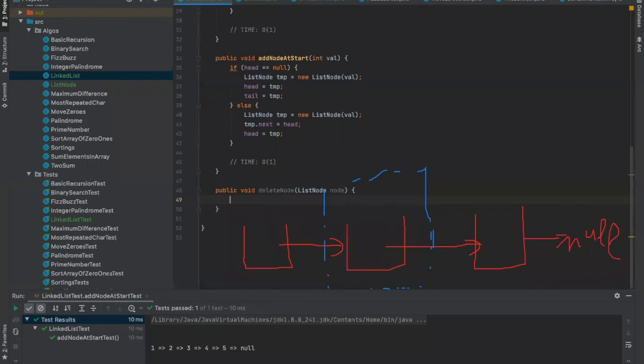Obviously, one way is to iterate through every single node from the head, but actually that will not help anyway. The solution here is pretty elegant.